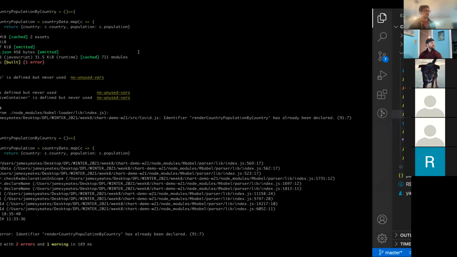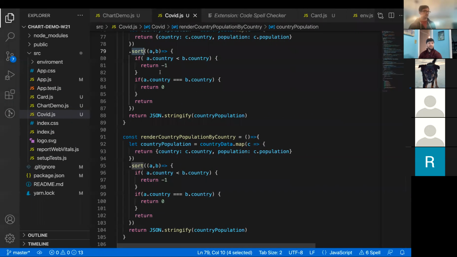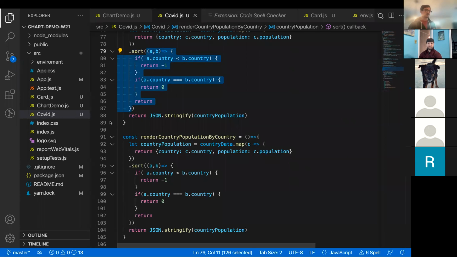But JavaScript gives us this function called sort, where we tell JavaScript how to sort the array. So here's my sort function, and I pass it a function to tell it how to compare two objects.